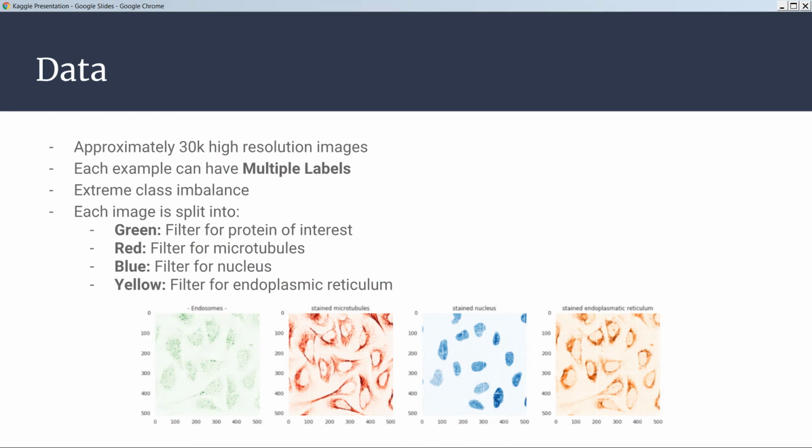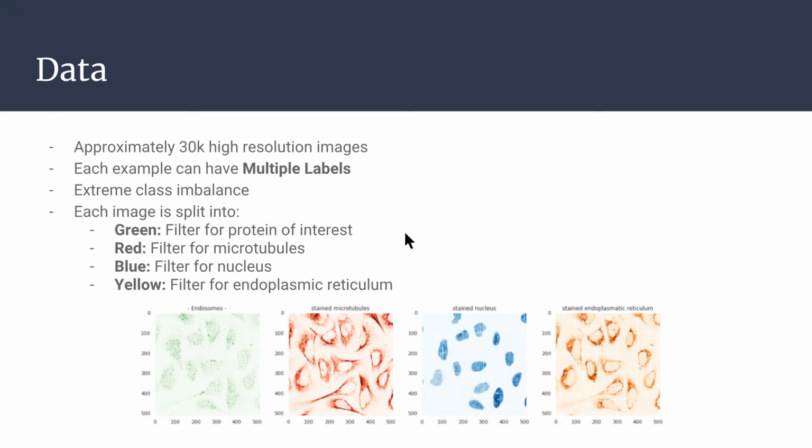By default, the images were at a resolution of 512 by 512 pixels, although the original microscope images were also provided, and they were at a much higher resolution. So a mixture of 2048 by 2048 and 3072 by 3072. And a lot of the winning solutions did use those, but even they decided to scale those down a little bit, because that's quite a lot of data. I think the total size of the data set was about 250 gigabytes.